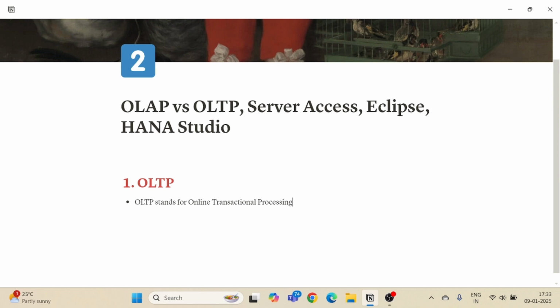So our day-to-day transactions are stored in our ERP database. This process is known as online transactional processing.